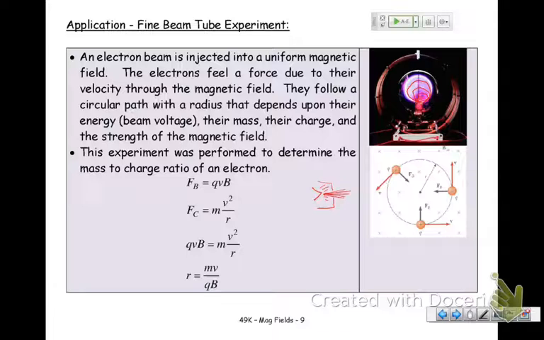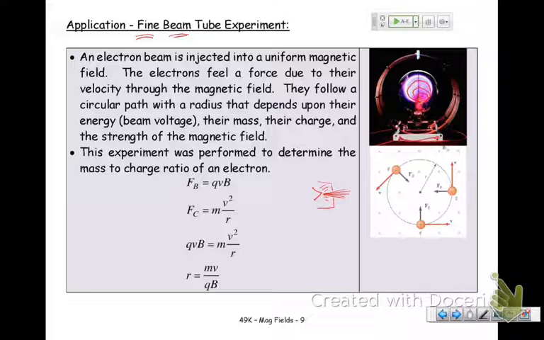And this was used back in the day to measure the charge to mass ratio of an electron. So Millikan figured out the charge of an electron. Well, no, he figured out the smallest charge. Whereas before him, good old whoever it was, maybe his name was Fine, or maybe something else, I don't know. I have no idea who did this, isn't it amazing? Anyway, he or she worked out the charge to mass ratio.